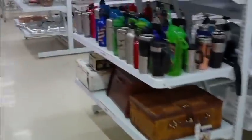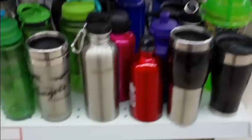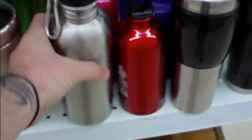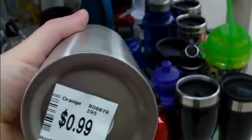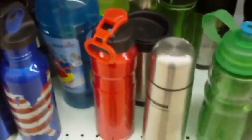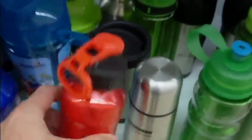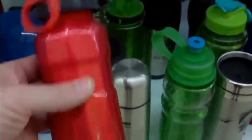Next I went over to the water bottle section, found myself a nice stainless steel water bottle that I thought would make a great little stainless steel nested cup inside of the cook kit, and it cost about $1, so it was a great score. While I was in the same section, I went ahead and picked up an aluminum water bottle for $1 that I thought I could turn into a pretty nifty little alcohol stove. That pretty much formed the basis of the cook kit, but one thing I wanted to add was a stuff sack.